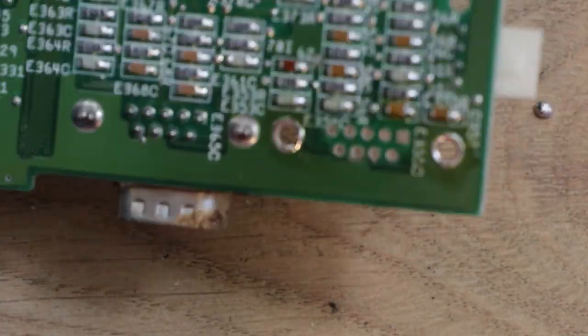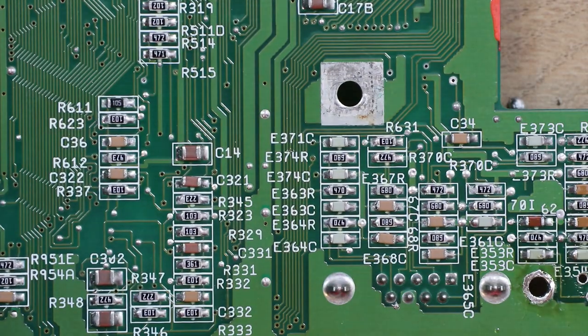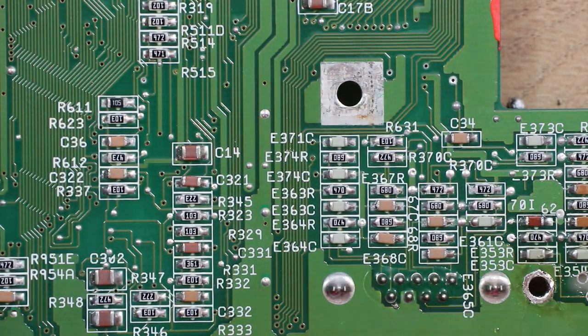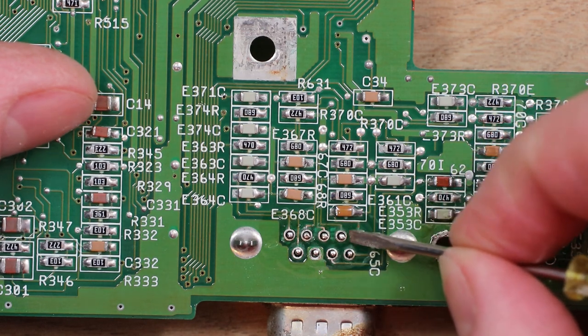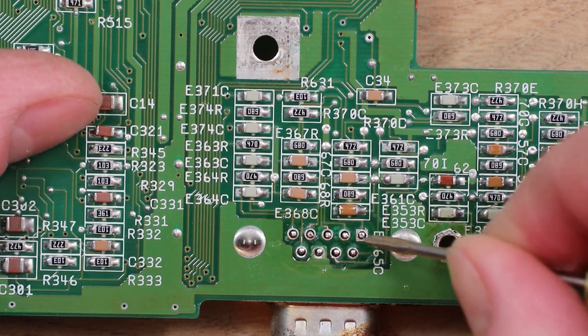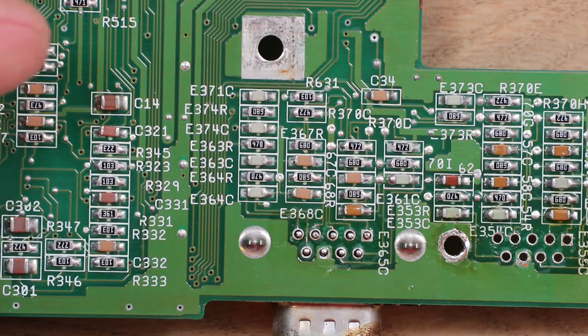Let's just take a quick look at the other side. No lifted pads on there, as far as I can see. So that's that one. Let's try the next one. Flux is very, very sticky. So this time I'll remember to check that these are all loose. It's a little tight, but it's come away, it's just a bit tight in the hole. So they should be alright.